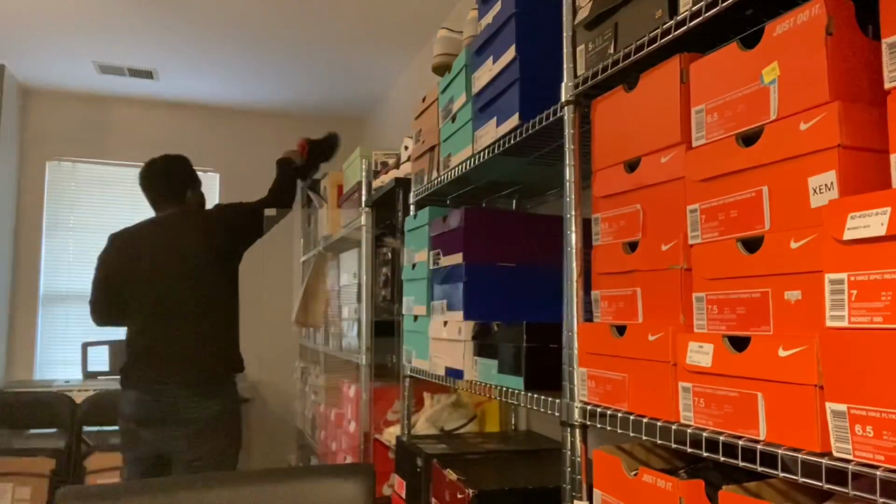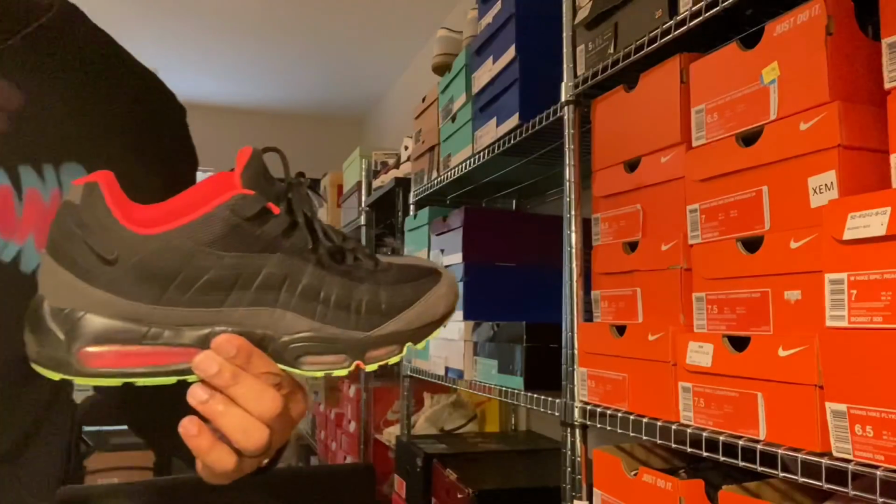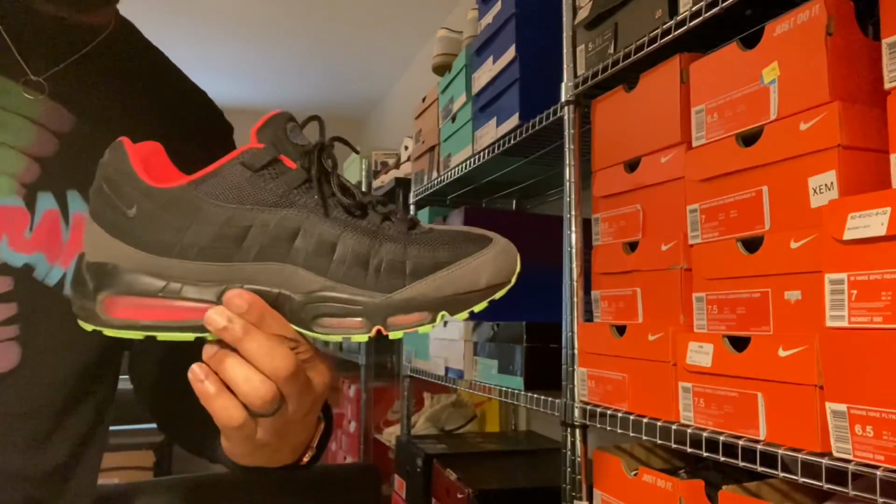It's not until 2015 that I put my hands on a pair of Yeezy models. It was the 750 Yeezy Boost. Shout out Joey for helping me out with those via Packer shoes. So Joey helped me get the 750s from Packer. I rocked the 750s for a year, got rid of them, sold them to get the Nike Air Yeezy 1, the Blink colorway, the black and pink colorway, which is what these Air Max 95 IDs are in that same color pattern.